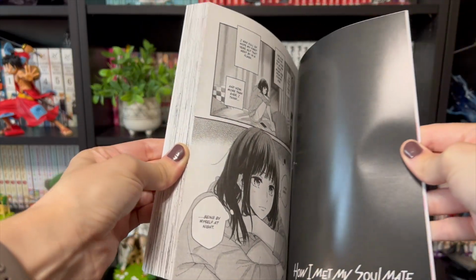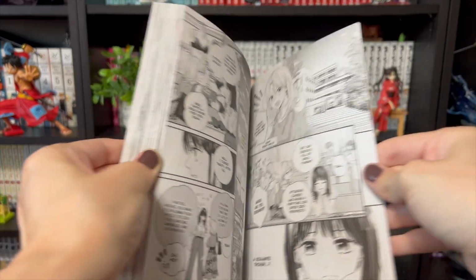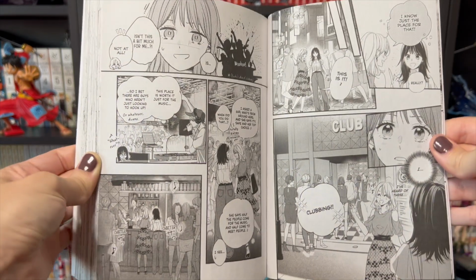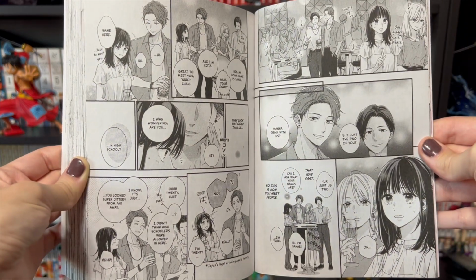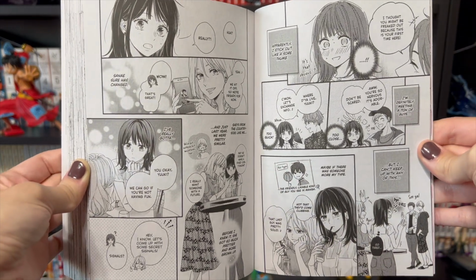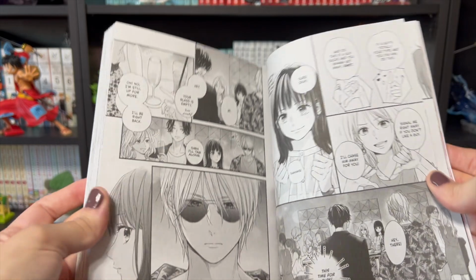And I love that she is a smarter character. She's not like the little wallflower kind of thing, which works in some cases and it's fun too. But I just love that she knows what she wants. She says it to people, so that way there's no misunderstandings about what she's looking for.